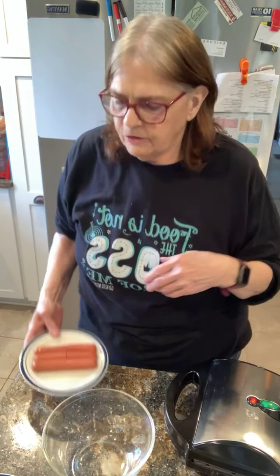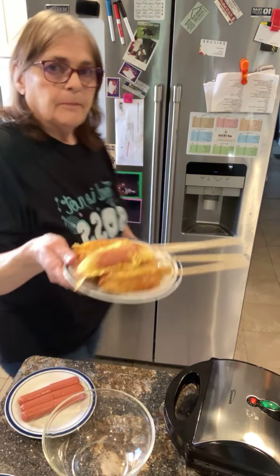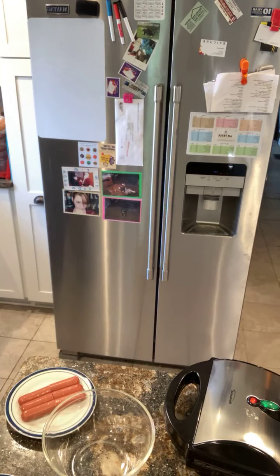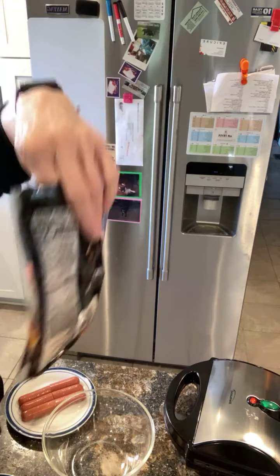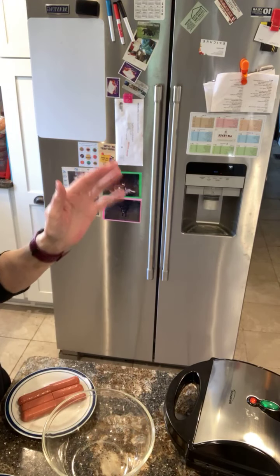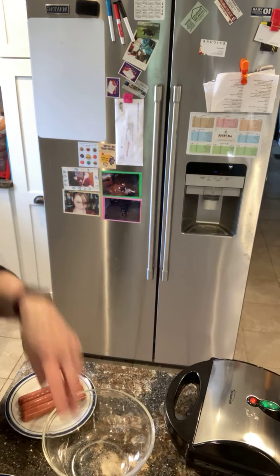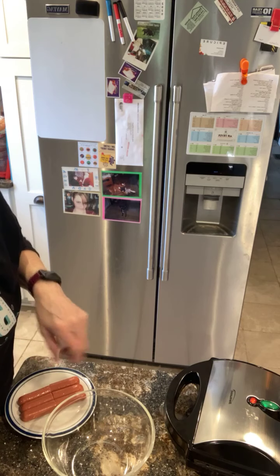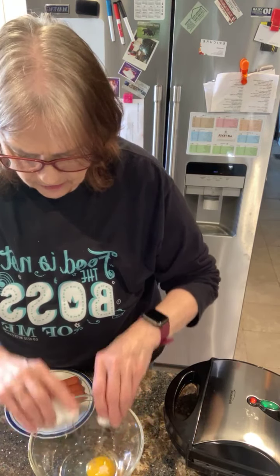It makes four to five, we'll see. I'll show you what I made earlier but they didn't work so hot because my husband buys jumbo hot dogs and those are just a little too big. They worked but they just took too much room. So I've already cut these in half. I've got Taco Bell seven layer — it said Mexican cheese blend. I sent him to the store to get it and he got that, almond flour, two eggs, and I have the cornbread flavoring.